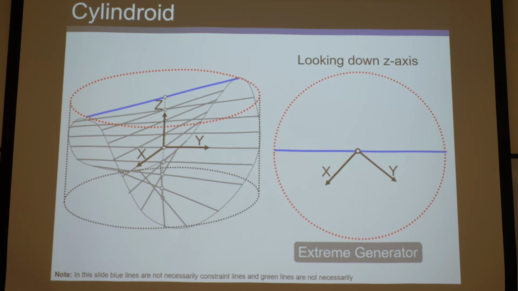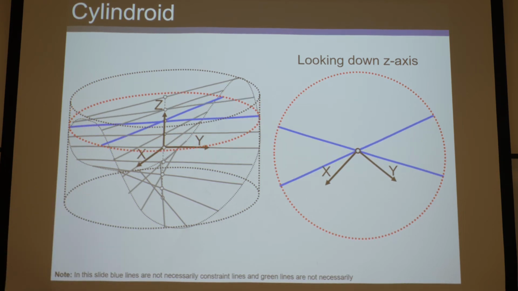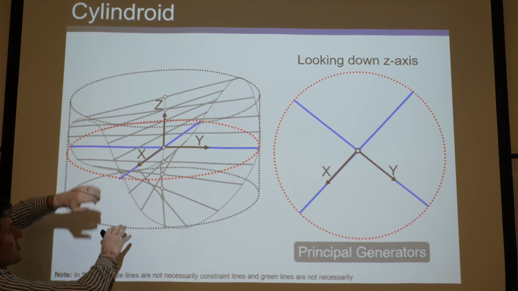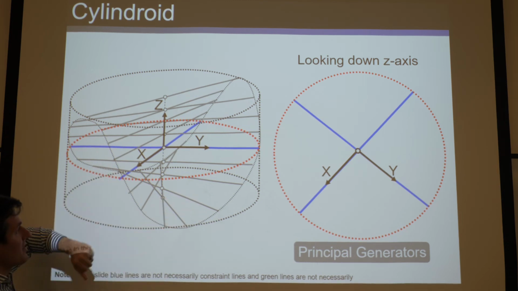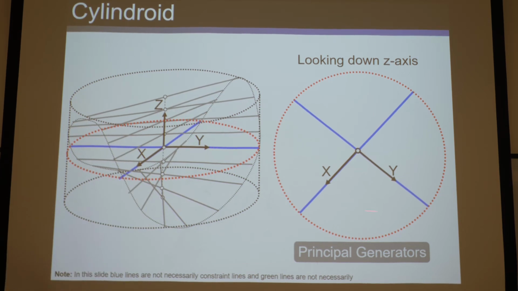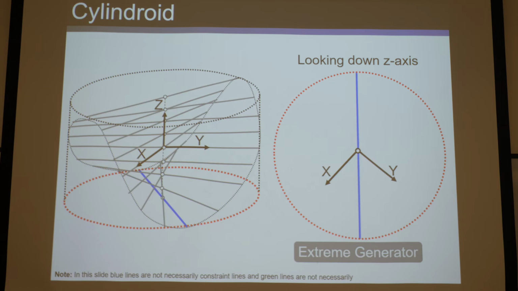As you go down to a different cross section, I did it in red, it corresponds to these blue ones. It kind of starts opening up until you go even further down, and then you get to the central plane. If this has a height of h, you go h divided by 2, halfway down the cylinder, and you're now where the coordinate system is. These are called the principal generators. They're the ones that correspond with the x and y axes, so of course they're always orthogonal to each other, 90 degrees. Then you keep going down, and they kind of scissor together until you get to the second and final extreme generator at the bottom, where there's just one line.